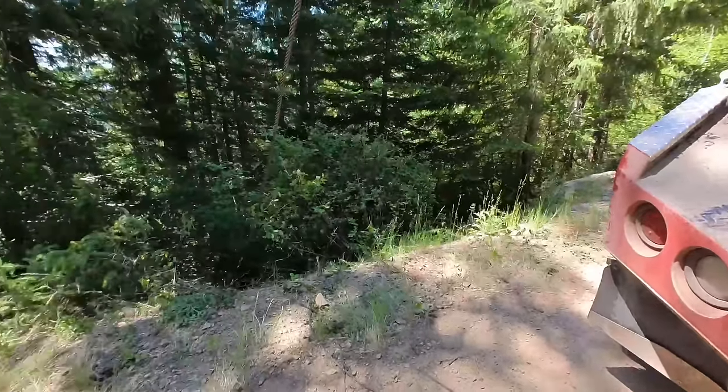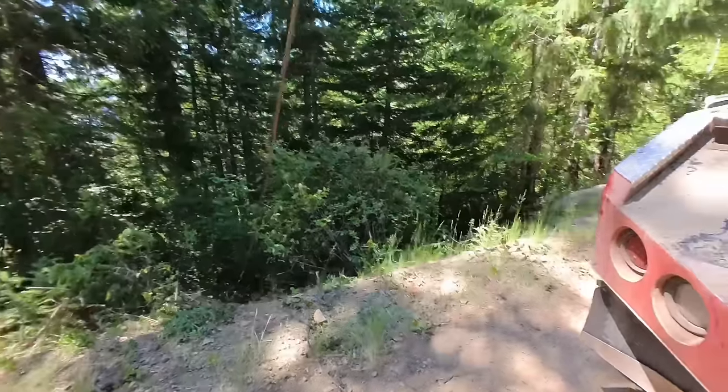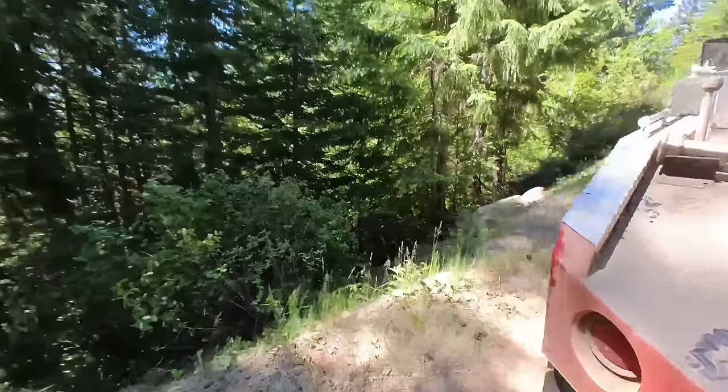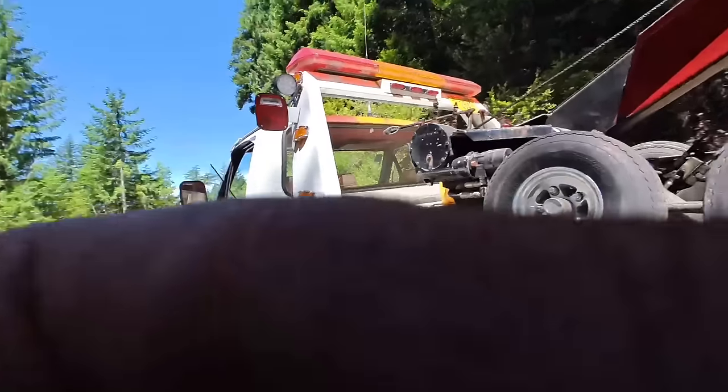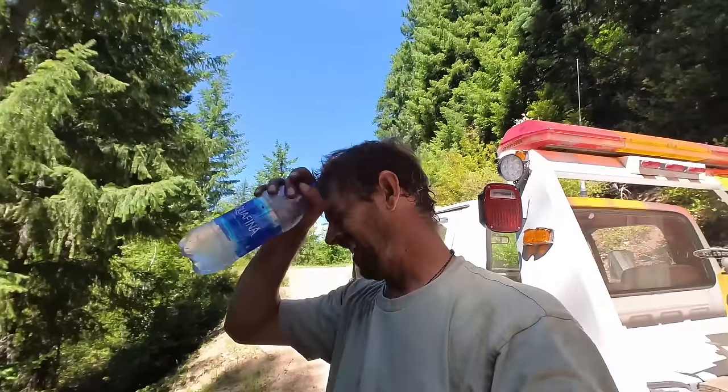Okay, I'm gonna start the truck and wind this in. I don't know how much slack is in it. I am not doing good with this heat. My health issues cause a major problem, because I can't stand heat. My body just doesn't do it. And it's hot today.